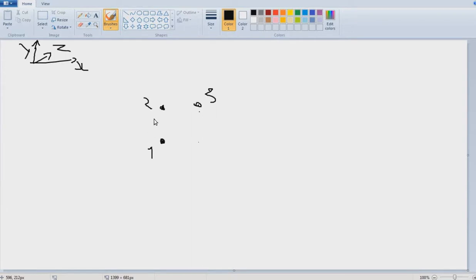Well, right now it's just 3 points in space. You wouldn't see anything. But if this was a triangle, you would see it from the front. But if we did something like 3, 2, 1, you would see it from the back because it is counterclockwise. So that's how triangles work and the culling and everything works.